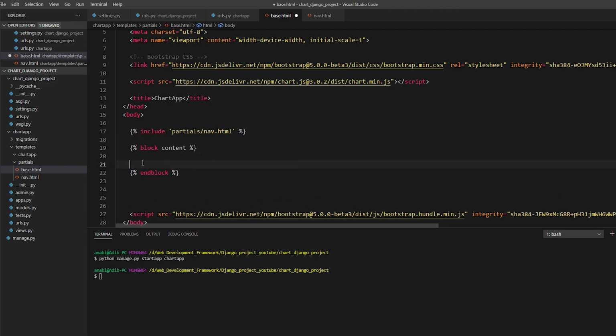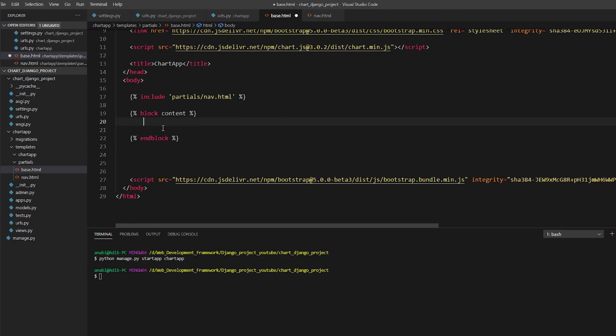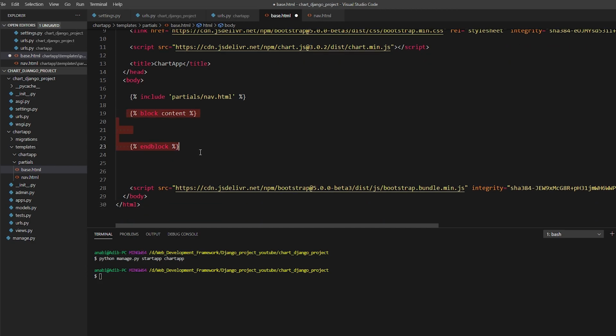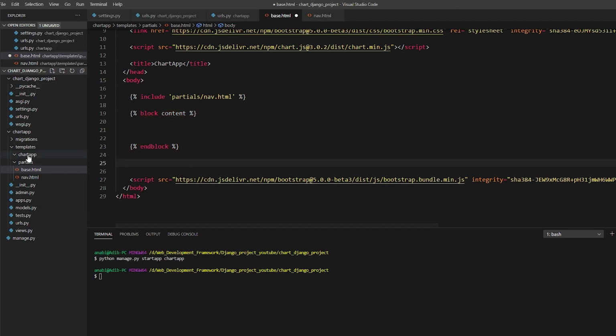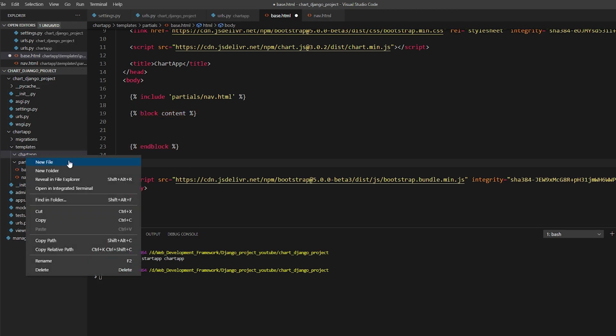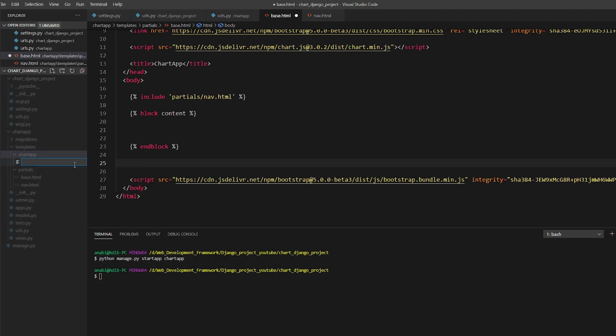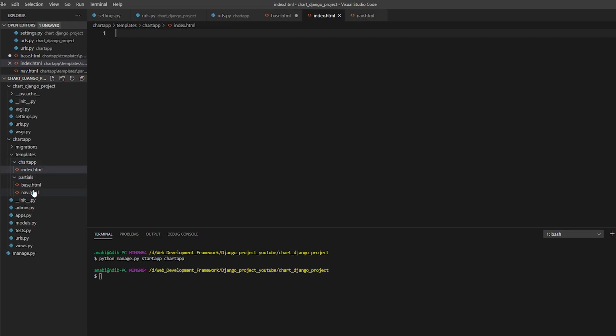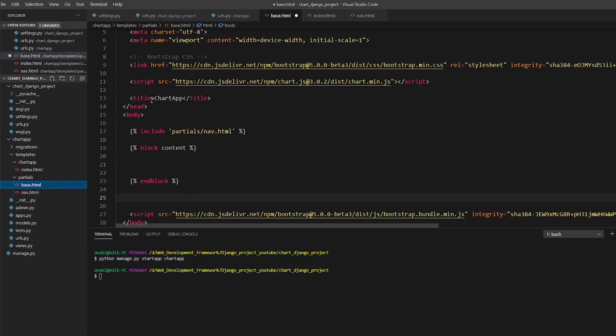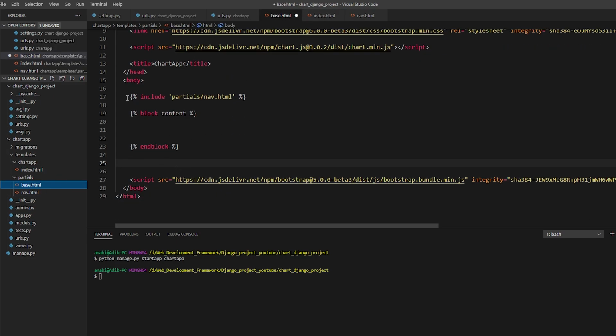Okay, here I'm gonna create some important thing. So in this part, block content end block, I will create one more index file which is chart app dot this one. It should be index.html, and I'm gonna inherit everything that we have in the base. In the base we have every setup that we need. We also have the partials of a nav bar in the base, so we just need to see all the content inside the block content end block that will inherit all this information here.